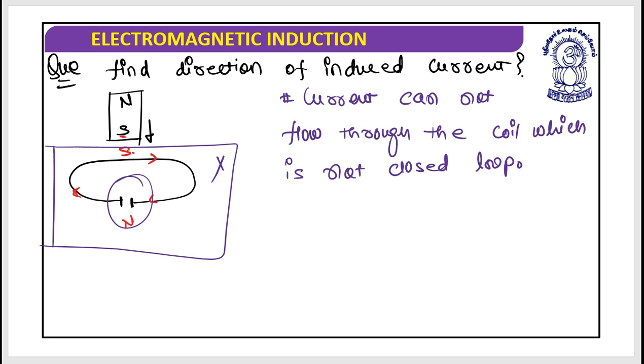I hope you understand this. Current cannot flow if it is not forming a closed loop. So in this situation I would be 0, so there is no need to find the direction. Another important aspect is that the force would be equal to zero, because there is nothing to oppose this. I hope this is clear.